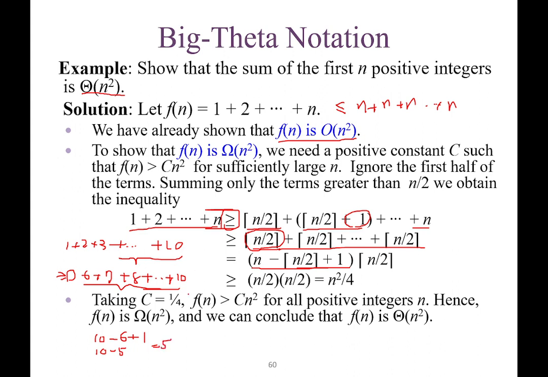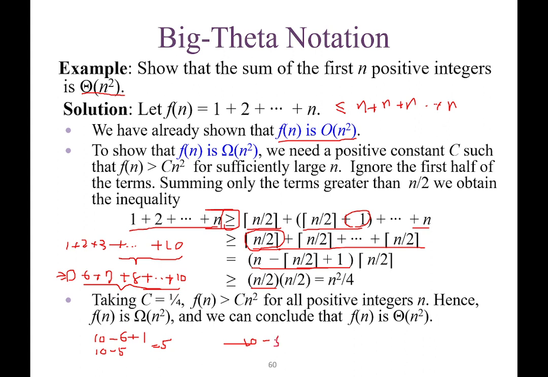Actually, we have 5 elements here. So this is how we calculate the summation, because we just write n minus these terms plus 1, just like this. It's the total number of terms, n divided by 2 with the ceiling operation. And then this term is larger than n divided by 2. You can use a real example once n is 10.